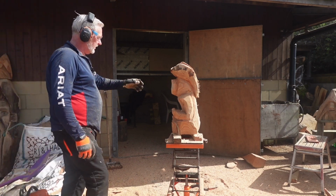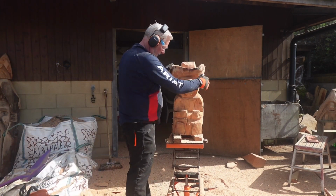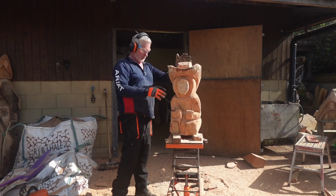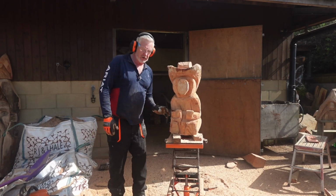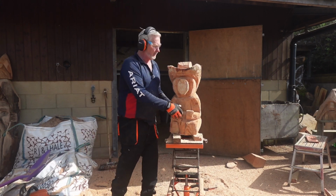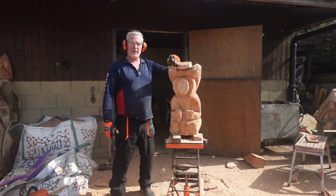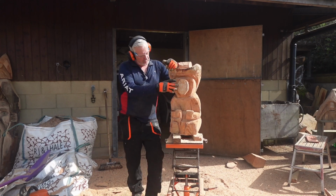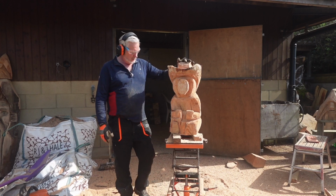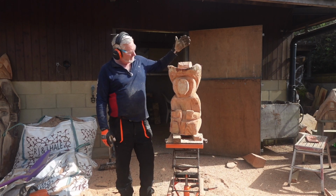He's getting there, I think. Yeah? So what I'm going to do now is I'm going to do this elbow, do that leg the same, and just get his belly and everything else. And then we'll be back to the stage where we were when I said we were going to do the face and everything. So I'm just going to play about with him, which I'm not going to bore you with.